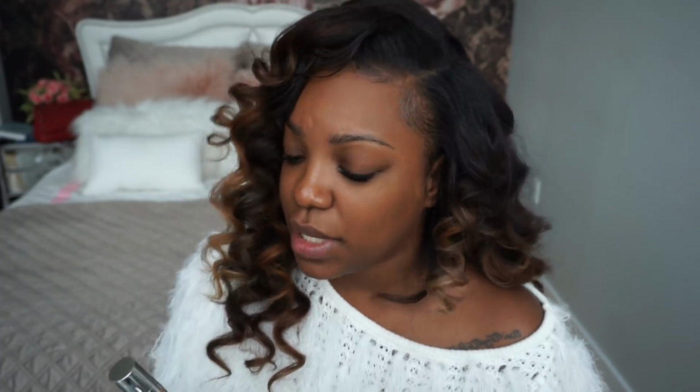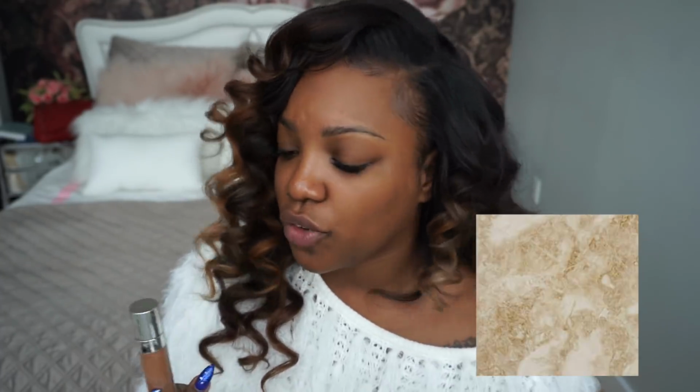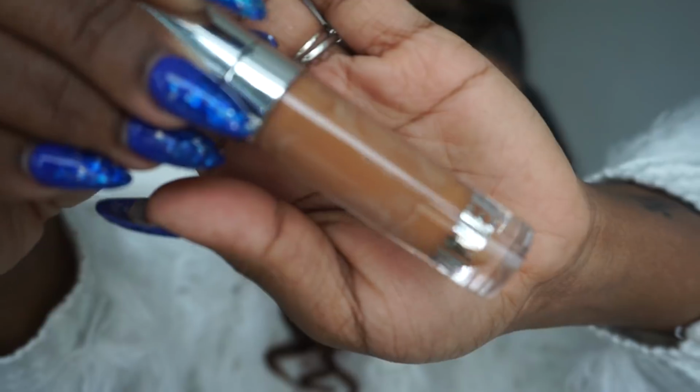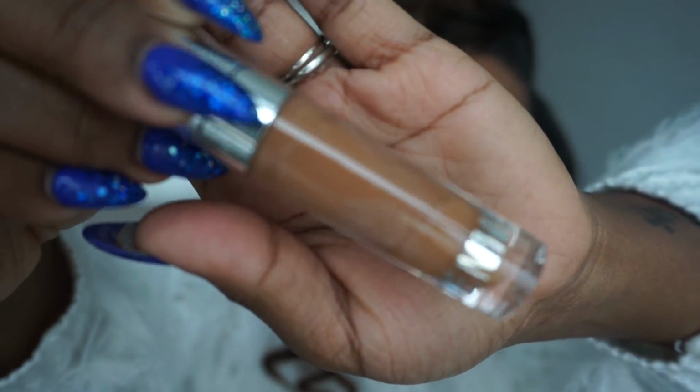This is kind of just, I don't know if it's like a lipstick or I don't know. Just, you know, it's different packaging. Right off the bat, this shade Almond is really streaky. It is giving me like Home Depot marble floor. I wouldn't want to put this on my face. Like, it just looks scary. And I'm gonna see if the camera can pick this up. Like, this is giving me liquid lipstick for real.